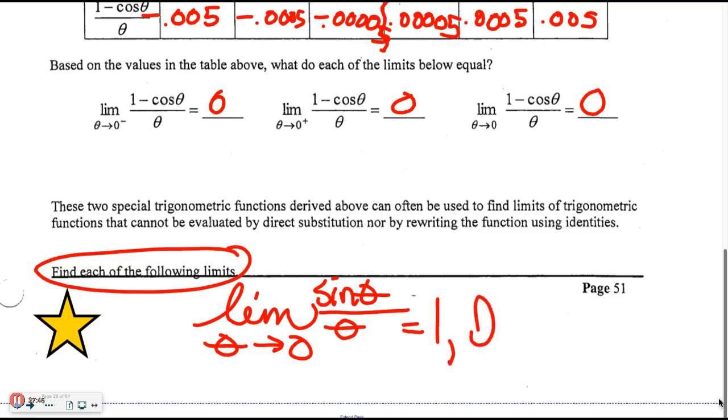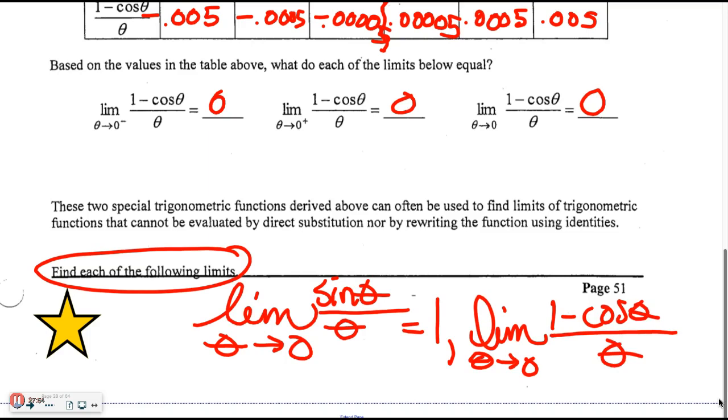This guy, which Harrison was on the struggle bus for me for, which is just fine, Jake had your back, seemed on the table to be approaching 0, and if I were to look at your graph of it again, Harper, it would have been at 0, 0. There was a hole. I don't even know what the graph looks like, but there would have had an issue there. So these 2 guys, for today and for about the next 2 weeks, are going to kind of simmer in the back of your brain, and when you see them, you're going to go, oh, that's 1. All right, so let's watch what I mean by that.